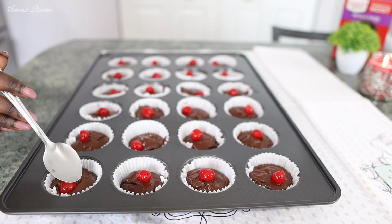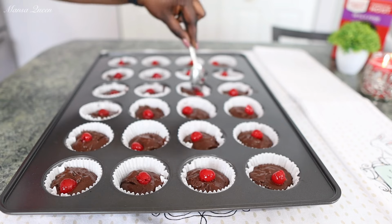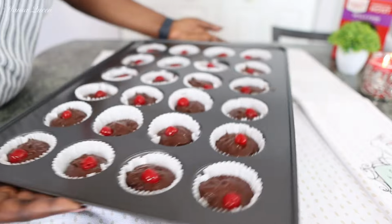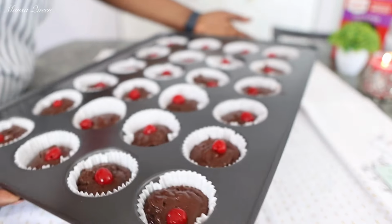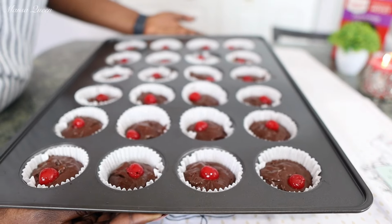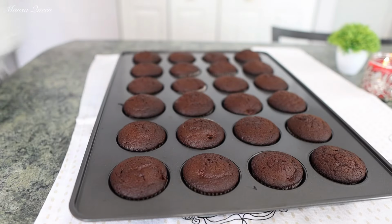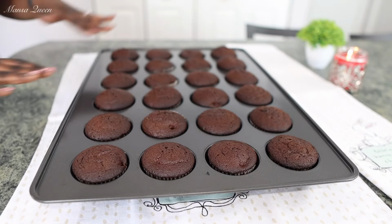Now I quickly go in with the back of a spoon just to push the cherry in there so that it will bake more evenly and not be popping on top of the cake. So that's all I'm doing. It is optional. You really don't have to do it. Once the cupcake rises, the cherry will definitely be engulfed in it. So now I'm baking at 350 degrees Fahrenheit for about 25 minutes or until a toothpick inserted in the middle comes out dry. Now this is what our cupcakes look like straight out of the oven.